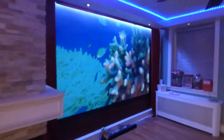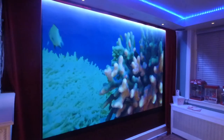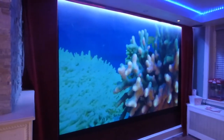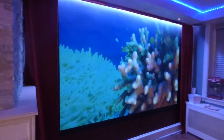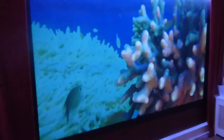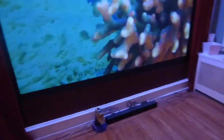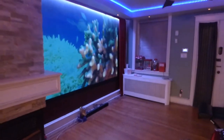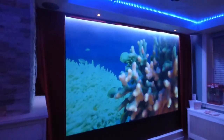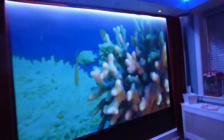I want to show you something really quick. I love to do these — I like to project fish images onto my larger projection screens, and it's a relaxing kind of feeling for me. I enjoy the blues and beautiful colors. My projection screen is very interesting because I have LED lights installed over top of the screen. Keep in mind, these screens are ambient light rejection, designed to take on a lot of light. I don't usually do demonstrations with the lights out, but I thought it'd be fun to show you what this screen looks like in a dark environment — it looks absolutely beautiful.